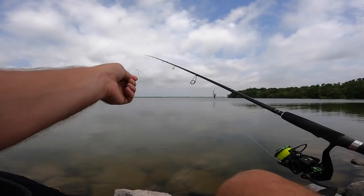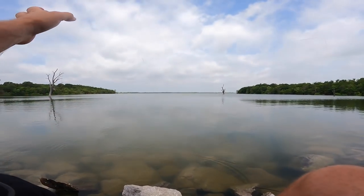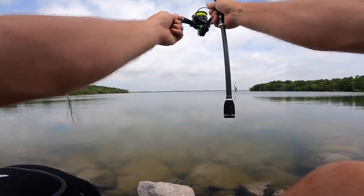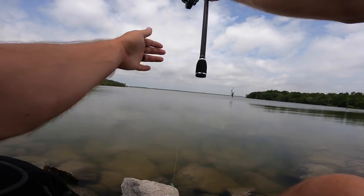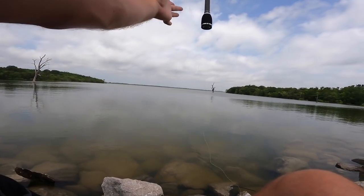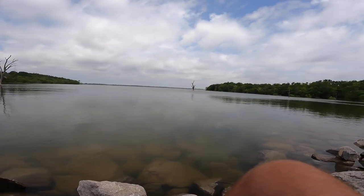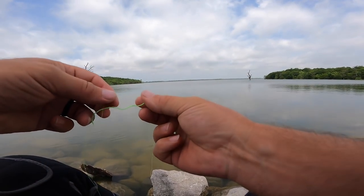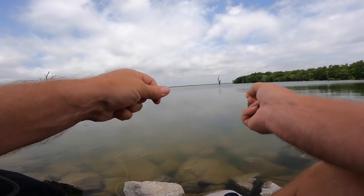My rod is a 9-foot rod, and I want to be at about 13 feet deep, so we're going to use that to our advantage. I'll measure the line down — 9 feet, 10 feet, 11 feet, 12 feet, 13 feet roughly — and I'll give myself about 6 more inches for when I tie on my hook. That should get it done. Now I'll slide this bobber stop all the way up to the top of the line where my rod tip is — that'll give me a 13-foot depth.